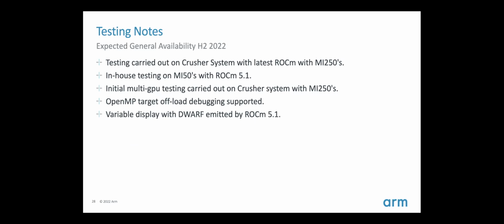So I just want to quickly note what's been going on in the development process. We're expecting a general release for the ROCm AMD GPU support in the latter half of 2022. The idea is to go live with Frontier. So we're, again, keeping pace with them and making sure that our libraries will work as Frontier gets deployed. We've been testing on the Crusher system and in our in-house system to make sure that as many bugs as possible have been ironed out.